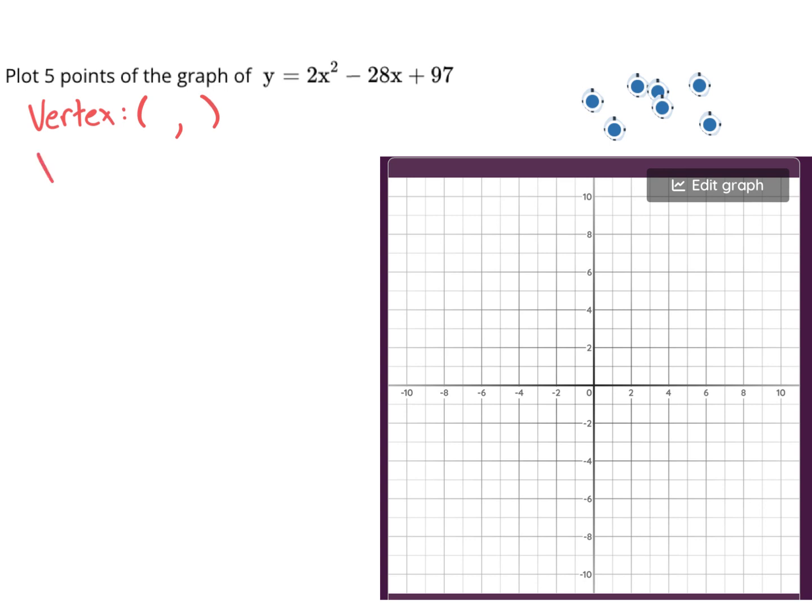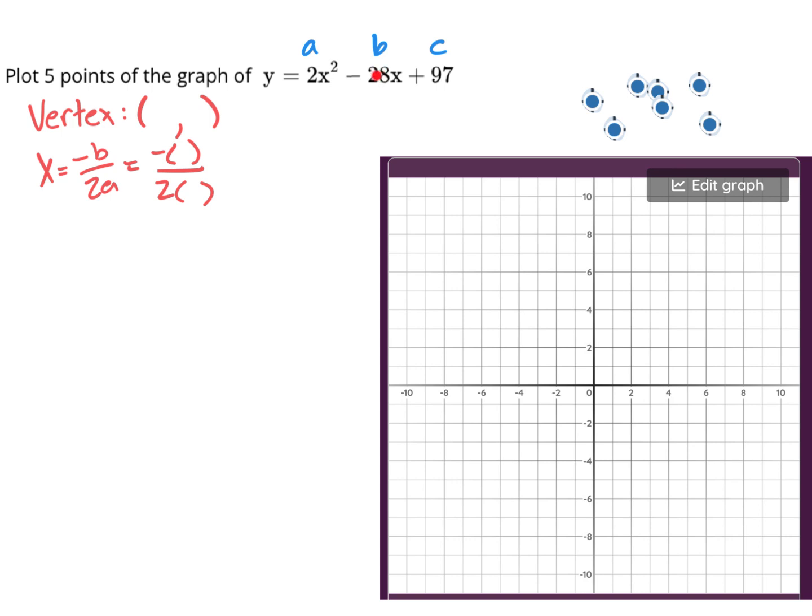And how do you find that x and y value? Well, you start by finding the x value using the formula x equals negative b over 2 times a. And to be safe using this formula, I recommend rewriting it, but with parentheses. Instead of negative b, you put negative parentheses over 2 times a, but instead of a, you put parentheses. Now you could easily identify the a value of 2, the b value of negative 28, and the c value of 97, but 97 is not even in the formula. The c value is not there.